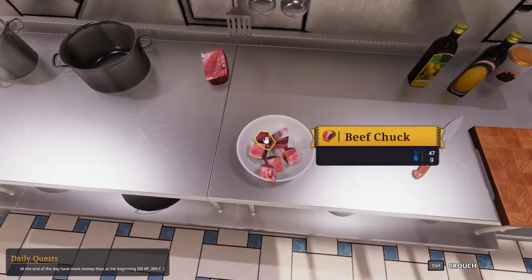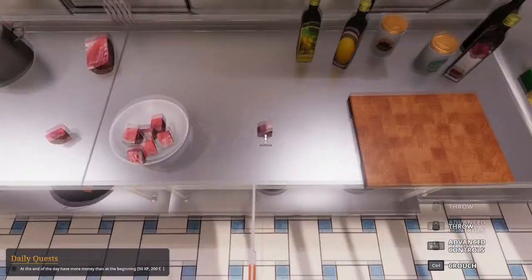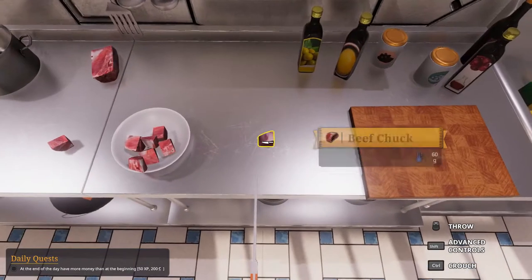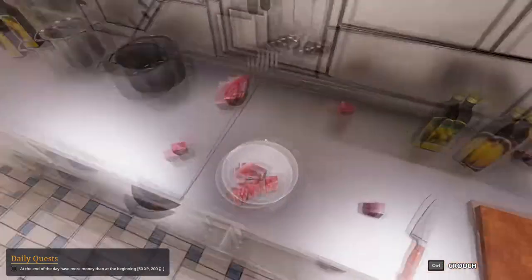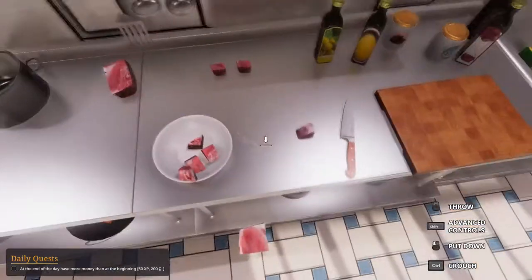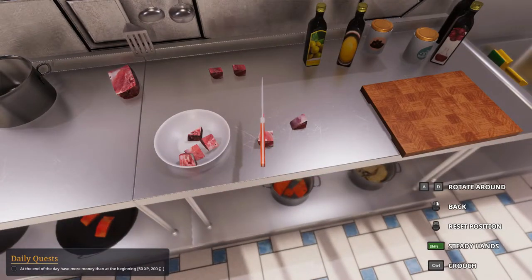So we need like 50 grams of them. We've got a 47. Depending on your middle cut, your cuts will be different every time. So let's see. No good. Not good. Okay, so we probably have to cut some of the bigger ones. 50 grams, perfect. 47, actually quite good. Let's deal with the 70-something. 55 seems okay, but better to be as close as possible.